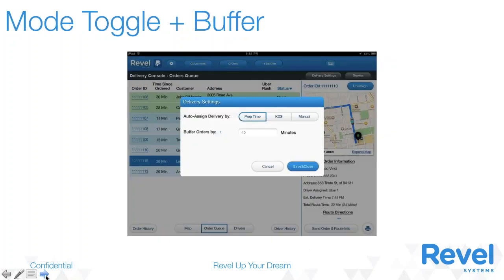So when you toggle, you have prep time, KDS, and manual. Prep time is just whatever is on that individual product. So if you go into the product details and you know that it takes 10 minutes for this to cook, you would have put that in the individual product.